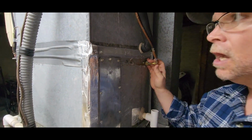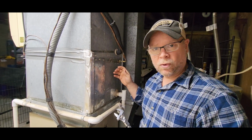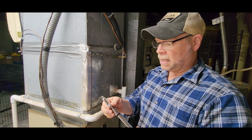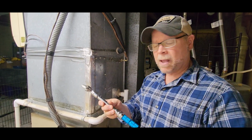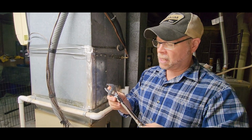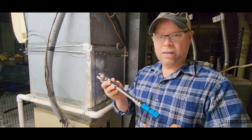You're going to use this on your entire HVAC system, your outdoor units, some other lines on your motor vehicle, and this is going to come in super handy. Again, you can change this to a ratchet head, but just remember that everything is metric here, so you're going to have to convert it over to imperial if you're using American standards rather than the metric standards.